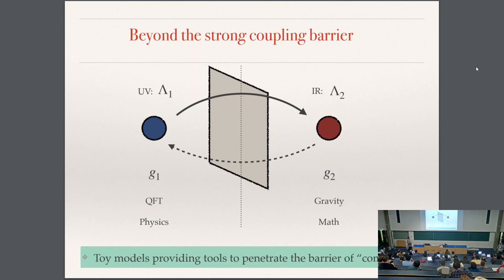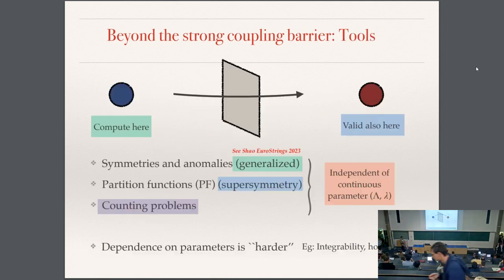The way we usually think about QFT, we start with some theory which we understand in some way, and then we deform it, either with some continuous parameter, an exactly marginal coupling, or a relevant deformation which triggers a flow, and then we want to understand what happens in the infrared. Typically the interesting physics happens when the theory in the infrared is separated from the theory in the UV by some strong coupling regime that we don't understand. So we will discuss toy models providing us with enough tools to understand physics beyond this strong coupling barrier.